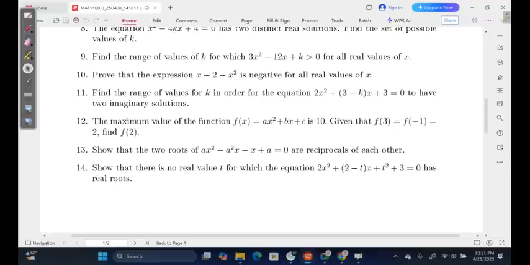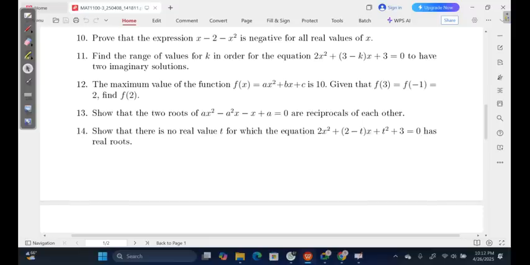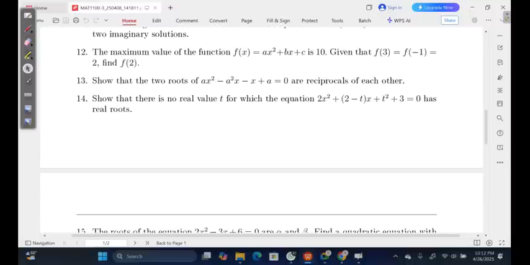What does it mean for it to have imaginary solutions? It means the discriminant has to be less than 0. Perfect. So you need to solve this question. Sometimes it can come, but the chances are few. But I solved it. You can just check out the video that I solved. Even this one I solved.